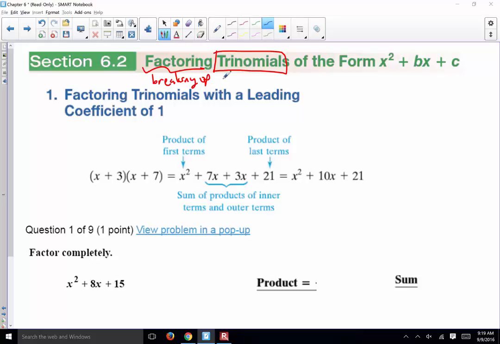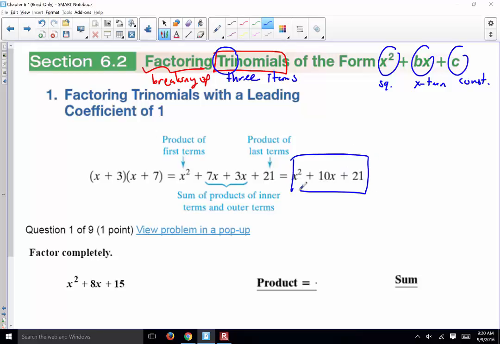But what is the meaning of trinomial? You see the tri? What's the meaning of tri? 3. Yeah, means 3. You expect to see 3 items on the form with a square term, an x term, I call it x only term, and no x, we call it constant term, such as x squared plus 10x plus 21.